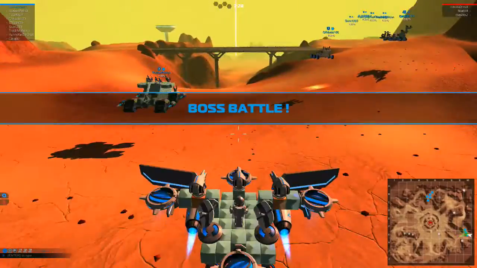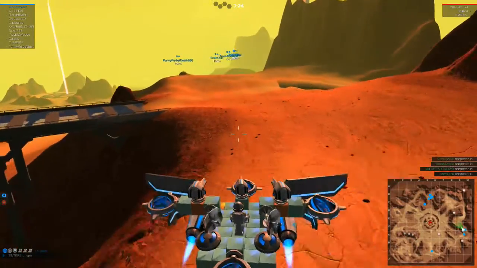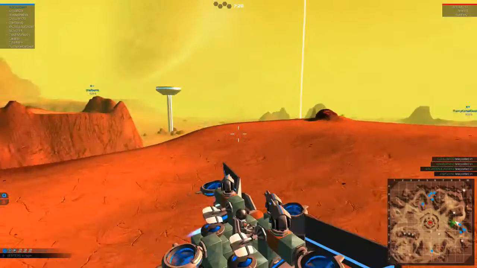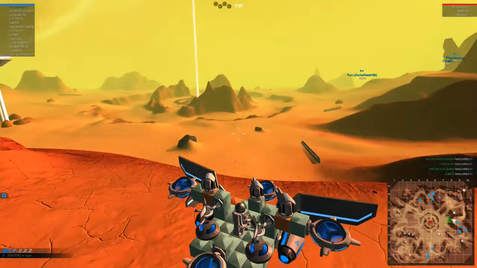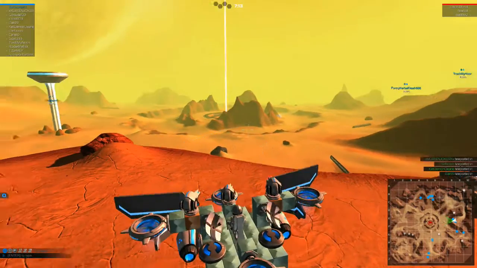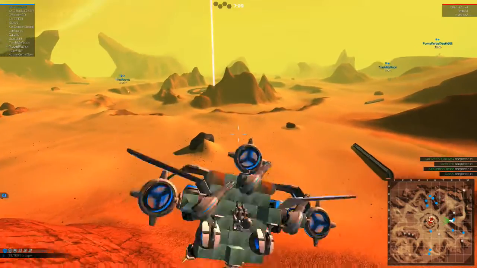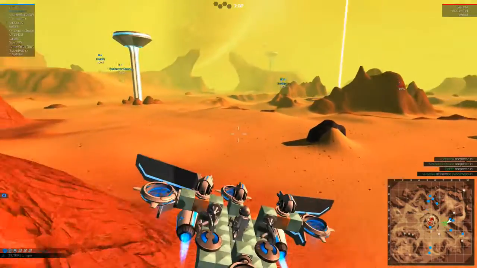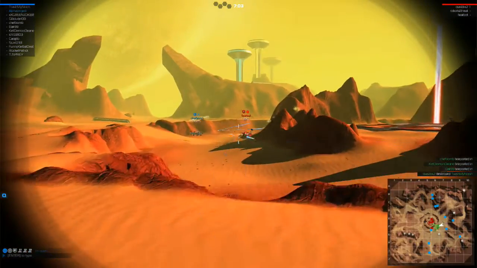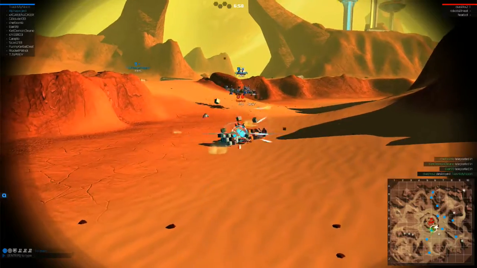Come on, guys. Do I want to go down there? You don't actually have to kill them all, you can just take their base and you kind of win. But it's a lot easier just to kill them all. Sometimes, anyway.